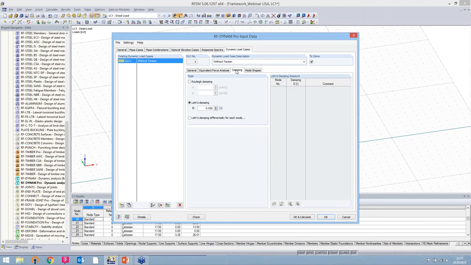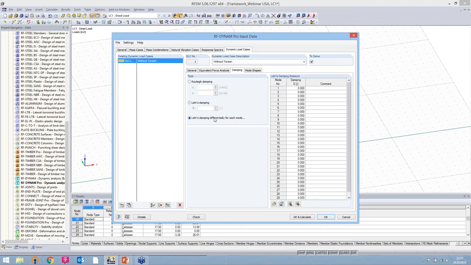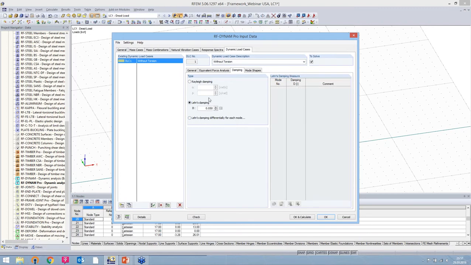So we can use Rayleigh damping coefficients or a lehr damping, or we can give the lehr damping differentially for each mode. If we choose this one, for example, we can choose a known damping for every mode. Normally we just use the lehr damping here. I will take just 5%. I think that's enough for this small example. And now we just have to calculate it.